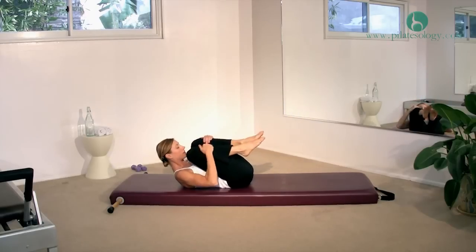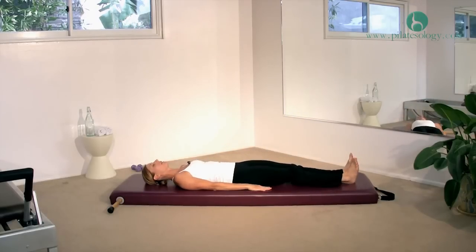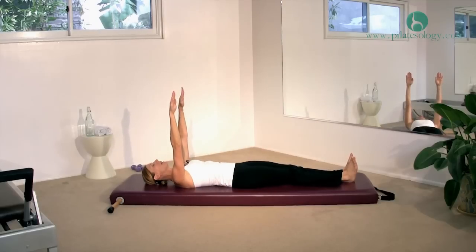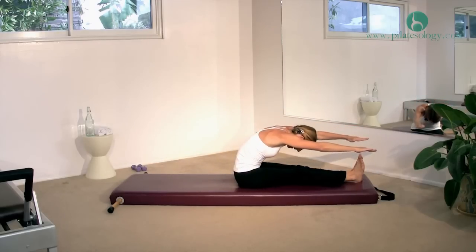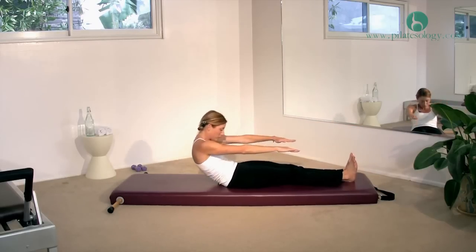Bring your knees in and then stretch them out on the floor and flex your feet strongly. Lift your arms up. Take an inhale. And as you exhale, reach your arms towards your toes. Curl up slow and reach forward. And roll back down, vertebra by vertebra, be strong.